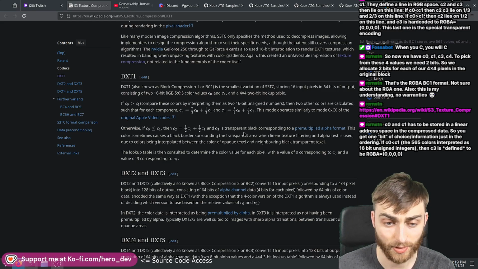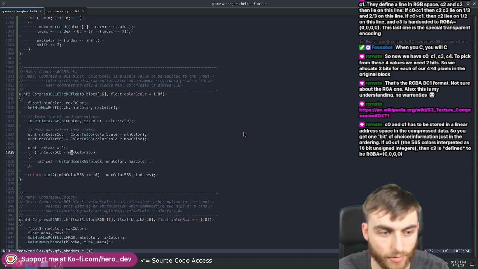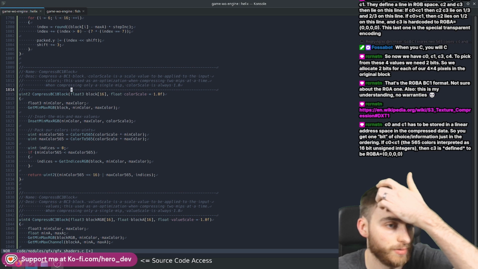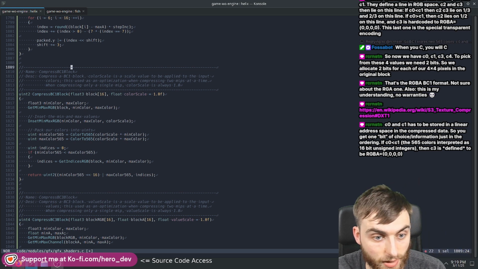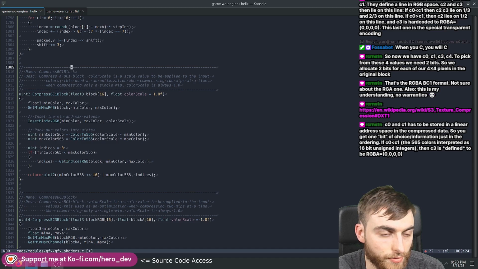Right, I see what's going on. Bit weird, but I didn't realize how low it compressed it. So I'm sure we're going to see lots of visual artifacts of this, but we'll see how it looks. It's useful to have around as well. So you've taken a color block, there's a color scale. So what's this color scale thing?